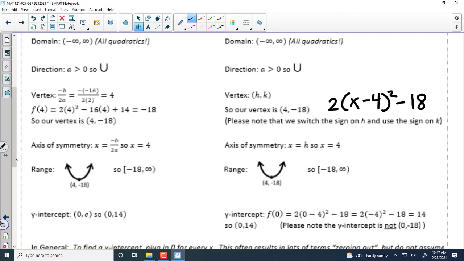The only thing you need to remember is that horizontal shifting was backwards. Does that sound familiar? We thought we should move a graph left when really we were moving it right and vice versa. So the vertex is right in here, and it's these two numbers. But the x value is the opposite of what you think it should be. So even though it says minus 4 and minus 18, the vertex is actually going to be 4, negative 18. Because the one on the outside for the y value, that's perfect. The one on the inside, you need to change its sign. We'll practice that today. Either way, once you have your vertex, you can write the axis of symmetry.